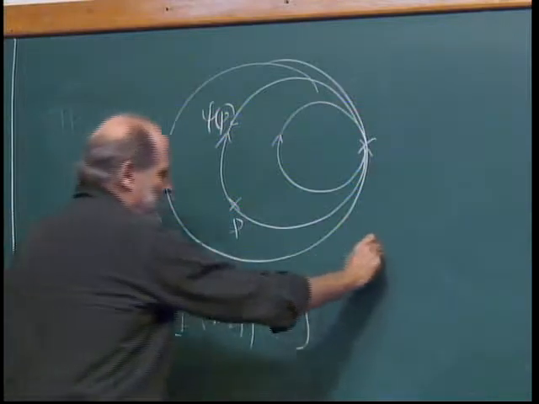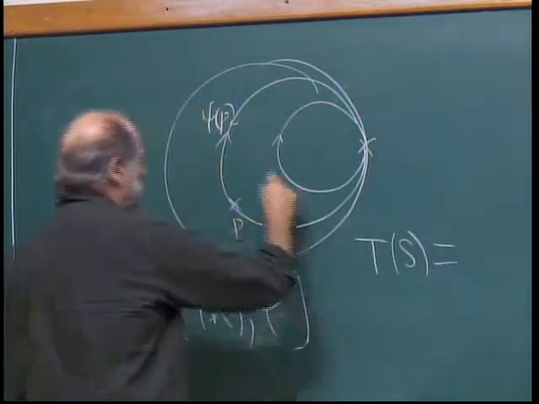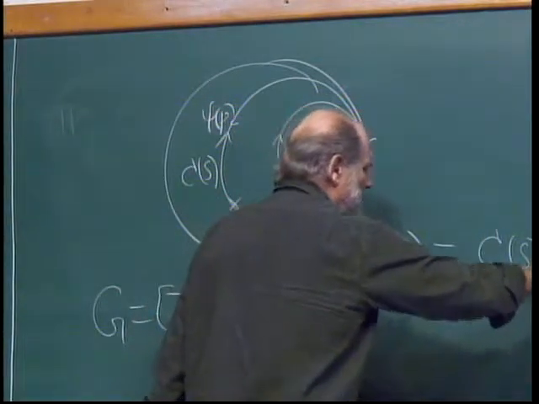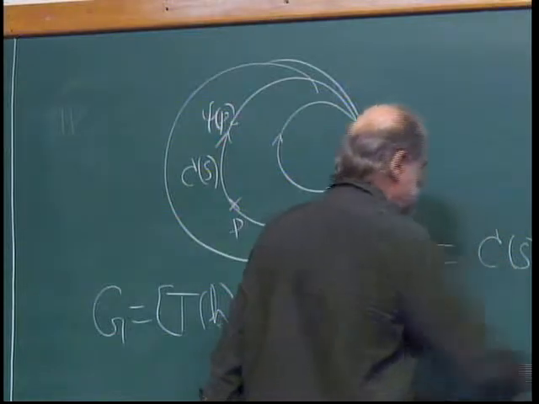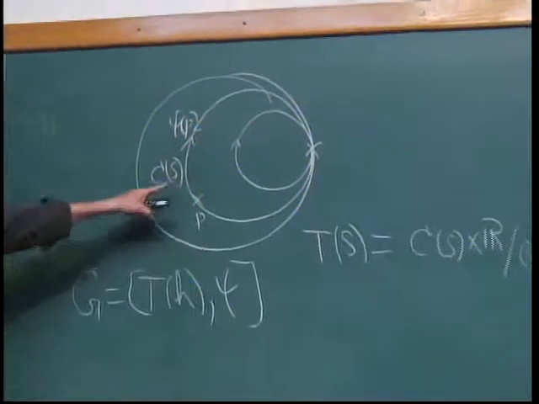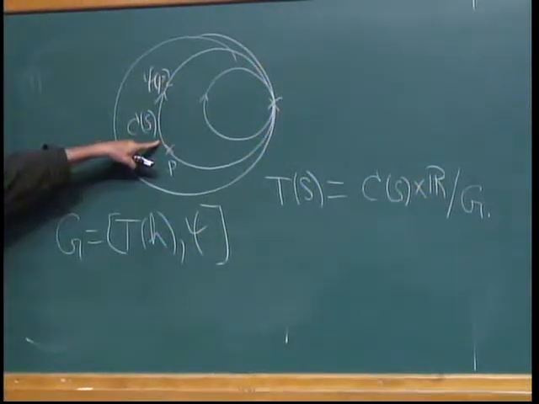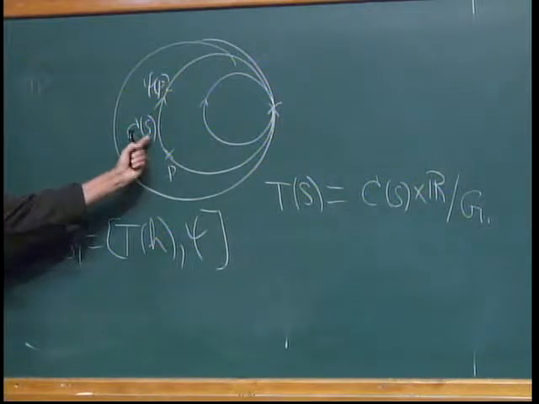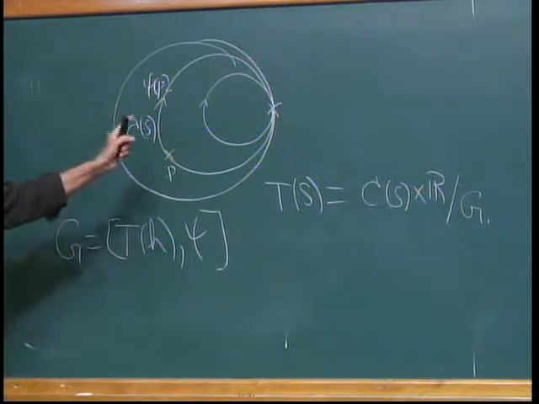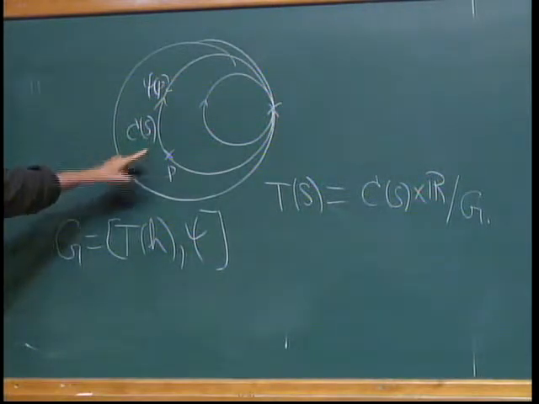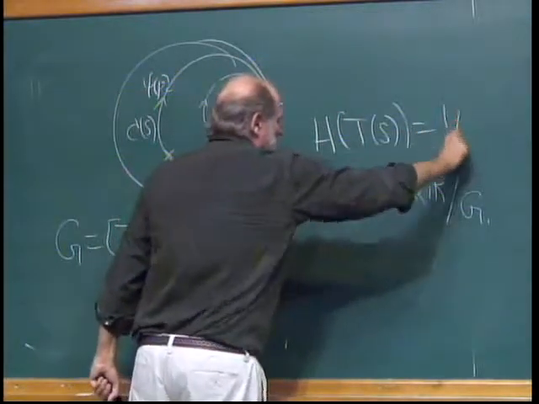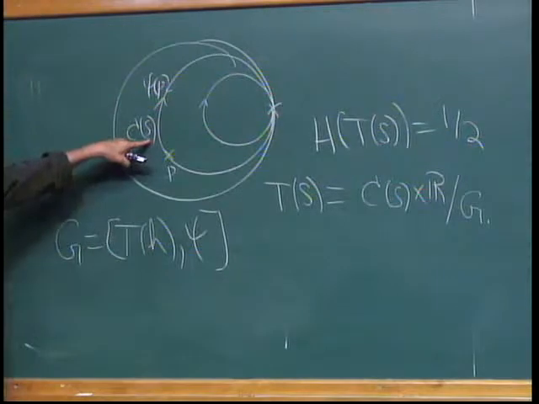So here you get tori T of S. Let me call this horocycle here C of S. C of S cross R, modulo the group, is a 2 torus. What is its mean curvature? It has constant mean curvature. This horocycle has curvature 1 in the hyperbolic plane. The mean curvature of the product with R is 1/2, because the other principal curvature here is 0, so the average is 1/2. So this has mean curvature 1/2. For any horocycle, it's the same constant mean curvature.